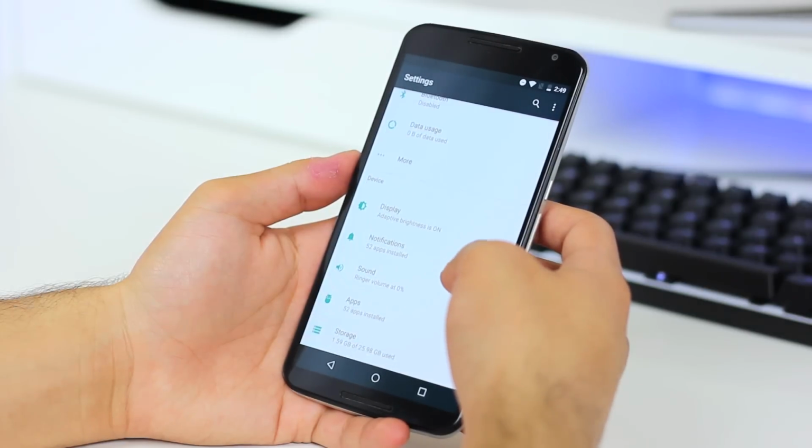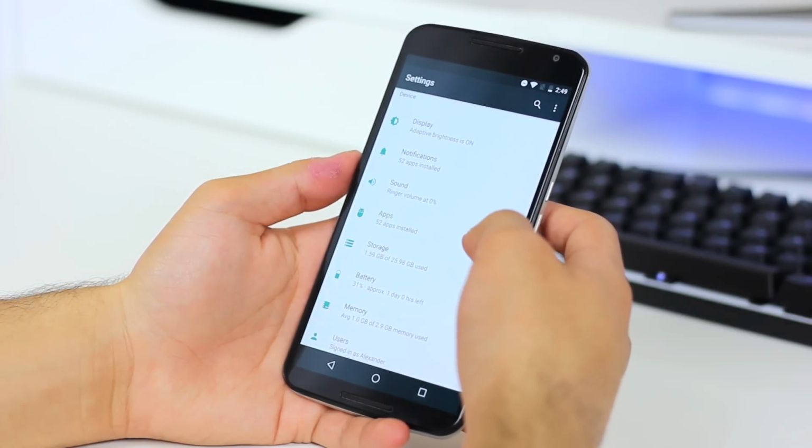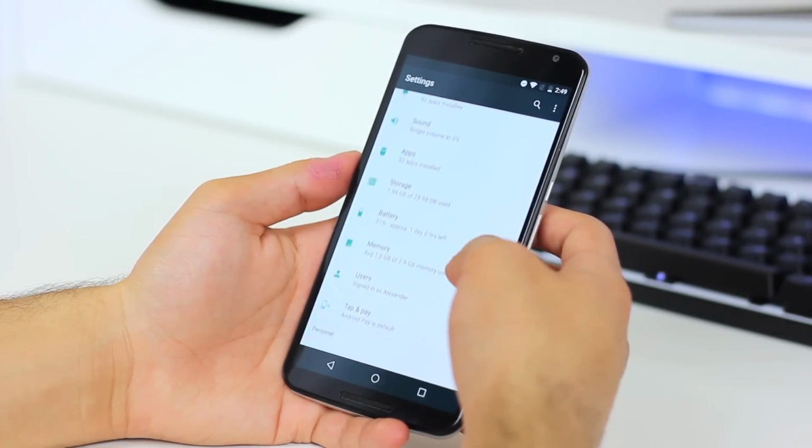You'll also notice that under each section name is some more info, such as the name of the Wi-Fi network you're connected to, your Bluetooth status, how much data you've used, how much battery you have left, and more. I see how this could be useful to somebody, but I think it just makes it look more cluttered, so I personally don't care for it, but I get its potential appeal.